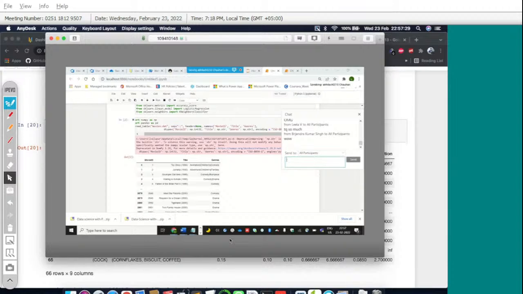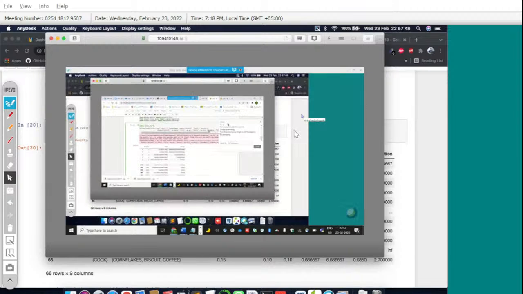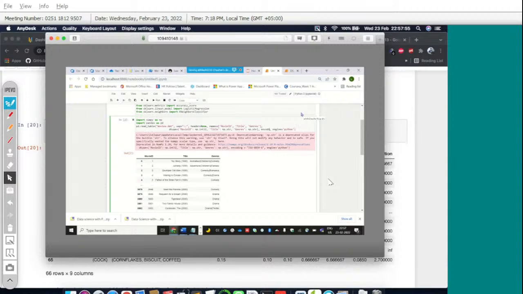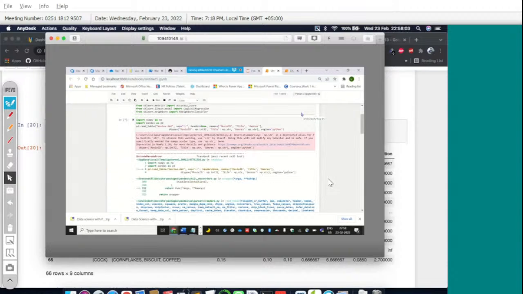See, let me tell you what the problem was. If you are getting a Unicode decode error, that means the function is not able to decode the file, right? So if I change anything from here, let's say I just remove the encoding part, in this case it will give a Unicode decode error.